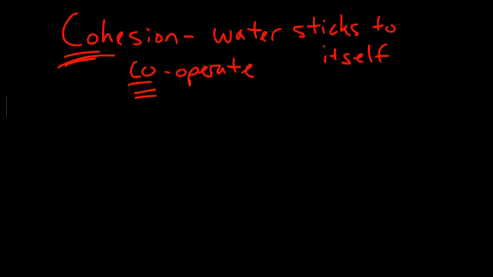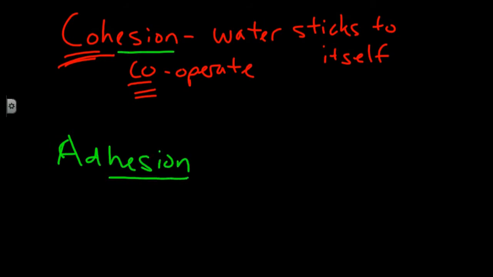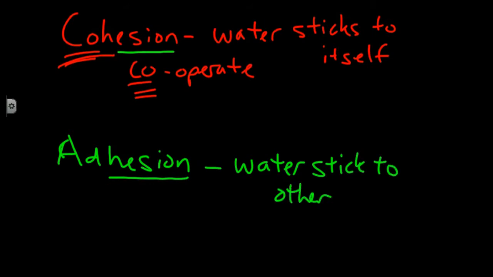And there's also another concept which you need to understand, which is called adhesion. That adhesion part talks about sticking to something. Well, this water sticks to other things. Usually those things are things that are polar, and that is adhesion. You should know the difference between cohesion and adhesion, and they're very special properties of water, which you should understand.